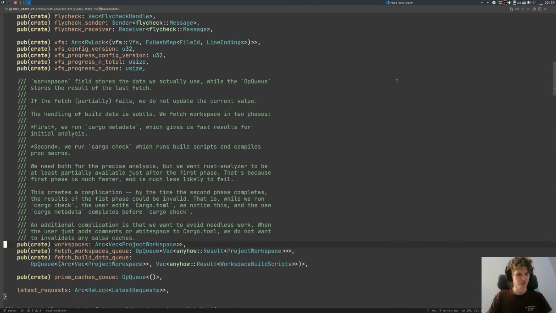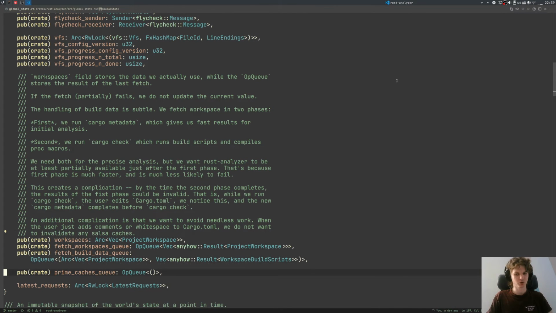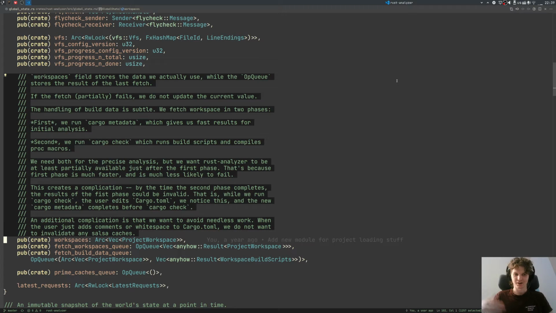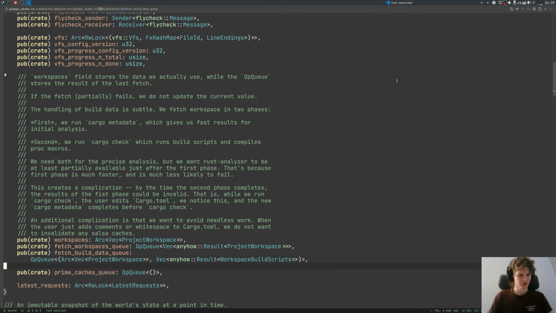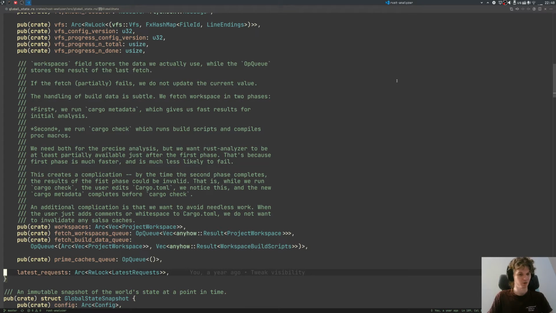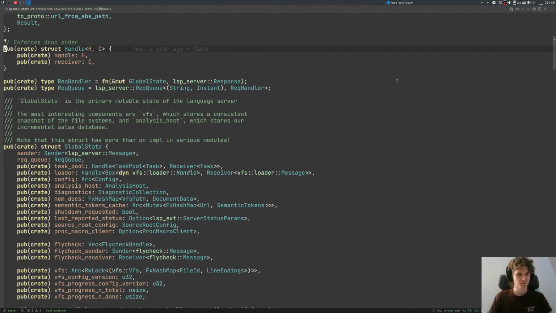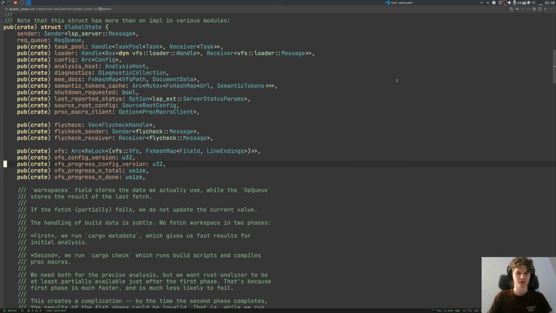We cannot look at the current configuration and use it to interpret the events. Finally, this group of fields is something which we are explicitly not covering. This is exactly for solving that problem of concurrently updating configuration on the fly. And as you can imagine, this huge document explains that, hey, that's actually a hard problem. And there are a couple more caches in there. Okay, so to sum up, GlobalState stores the core state of the rust-analyzer analysis host and also a bunch of auxiliary state for the language server protocol, like a queue of ingoing and outgoing requests.